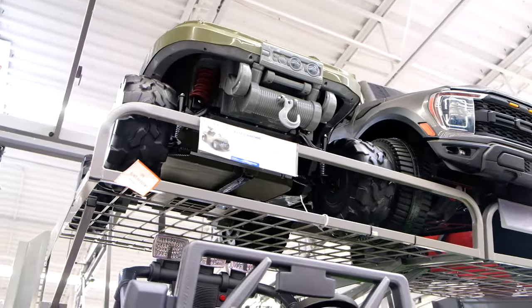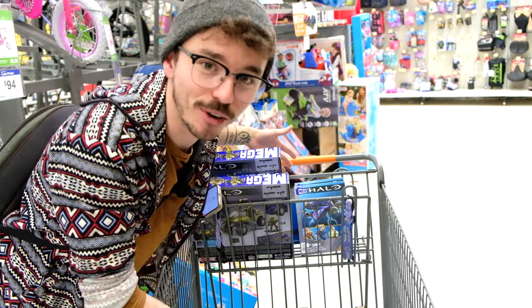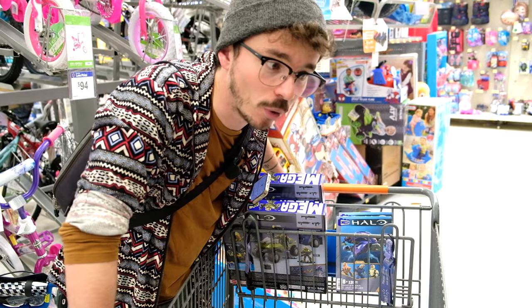Impact Props did tell us over Zoom that if we don't find the Warthog, he will kill us. I don't really want to be killed by another YouTuber. Like, I don't like YouTube beef. Certainly if I'm the beef, if I'm on the menu. We gotta get to the next Walmart and find the next Warthog before he kills me. Dude, ImpactProps is gonna kill us! What's a man to do? This is like $300 worth of Halo. Let's get to the next Walmart, and hopefully ImpactProps won't kill us.